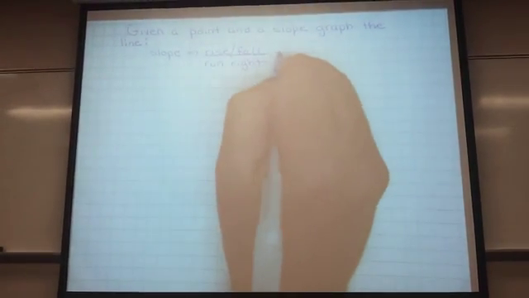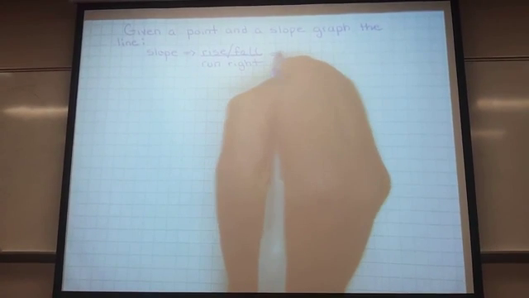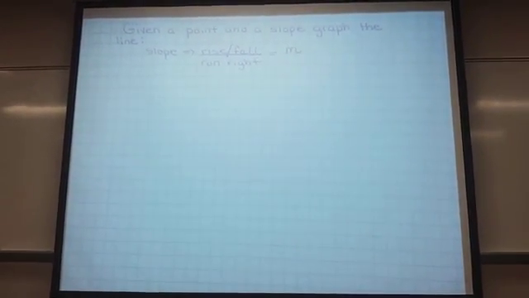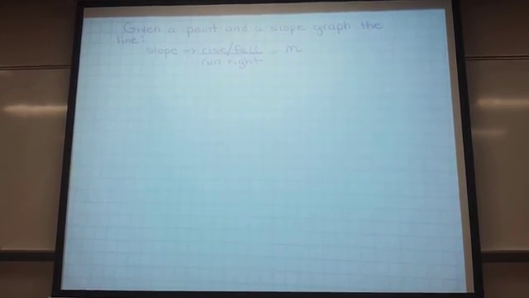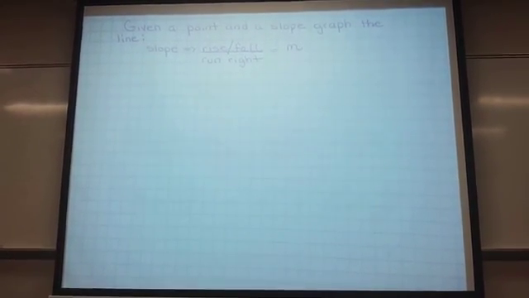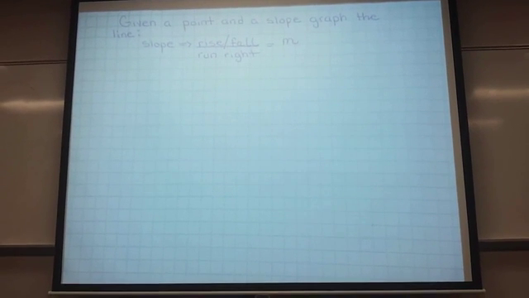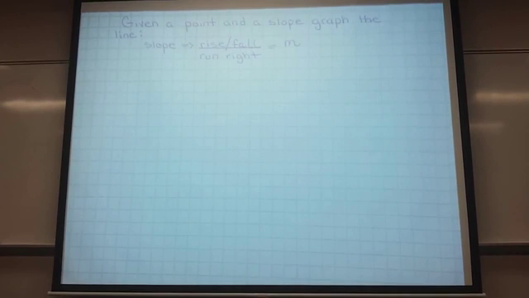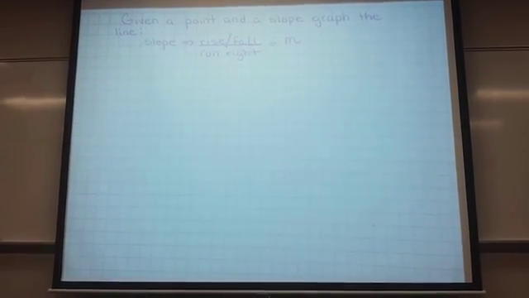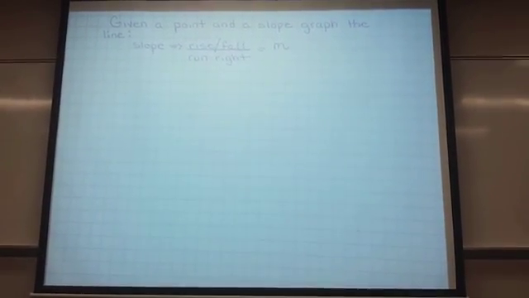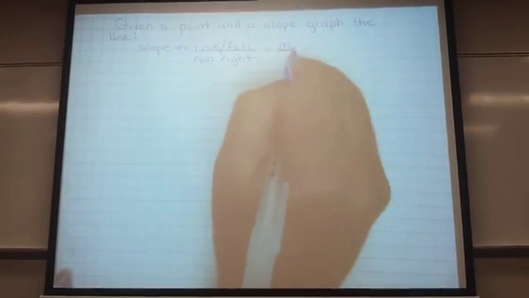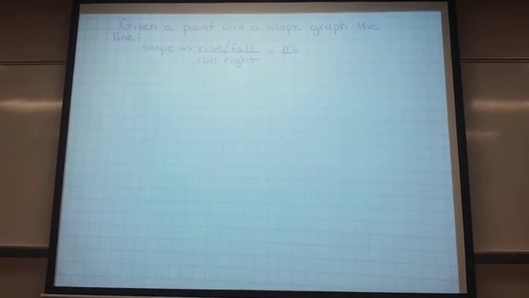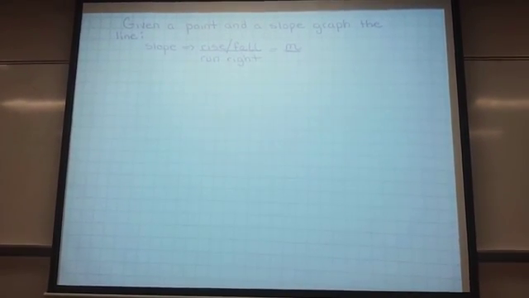So I guess the word slope in French started with an M, because we represent the word slope just using the letter M. So if you see m equals 5 or m equals 7, he's saying the slope is 5, the slope is 7. So instead of writing the word slope out, they just use the letter M. So when you see it in the homework, you're like, oh my goodness, what is this? M? It just means slope.